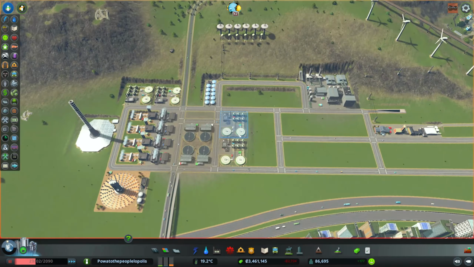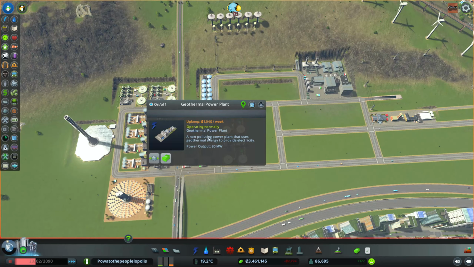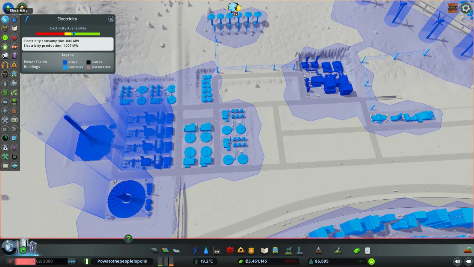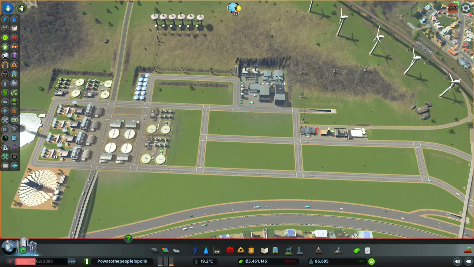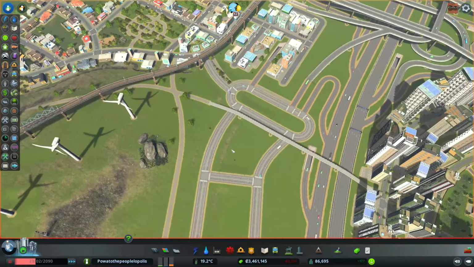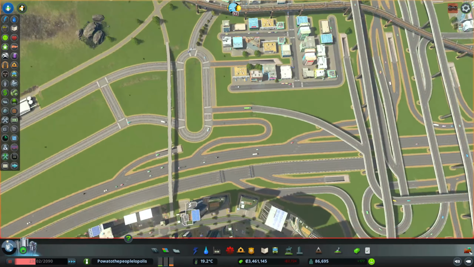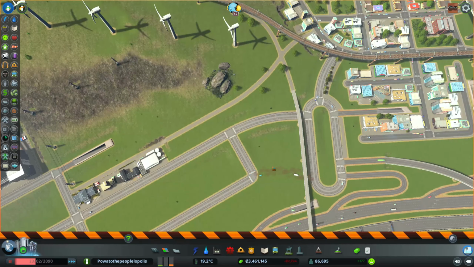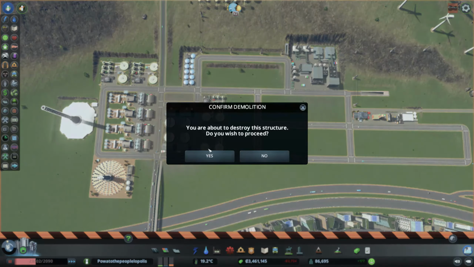So I need to pause the game, actually, while I delete all of this. What is this? This is for power? How are we for power? Okay. So I need to move all these buildings. So this looks really ugly. Really ugly. Let's start to remove this. Yeah, I think I'm going to delete everything and put everything back.